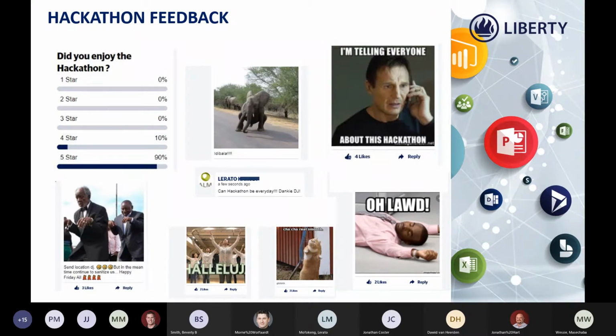It was crazy. The feedback that we got from the hackathon was that 90% of the people gave us 5 stars, which was great feedback for us, given that when we started, we didn't know what we were doing. But I think the value that we got out of the hackathon was the fact that we got business problems solved through some form of POC through that hackathon process.